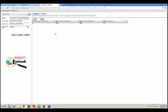So somebody did a split or a merge or a duplication, and then because of that, it changed the document itself. An unnecessary review, sometimes that's the low-hanging fruit. An unnecessary review means that it came inside of a review state. Inside of the review state, nobody changed it, they just saved it and pushed it forward. So that means that there might be something that you could do with a threshold or retraining of the system because there's a different format of a particular document, and that way you can get rid of that operator click.